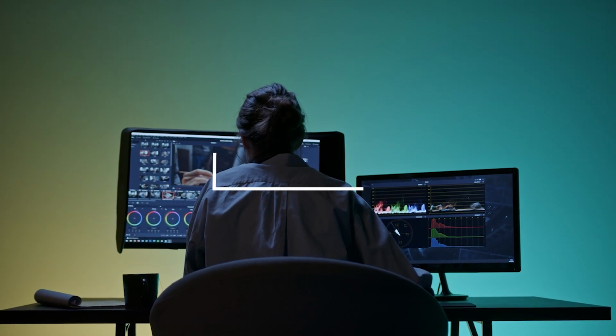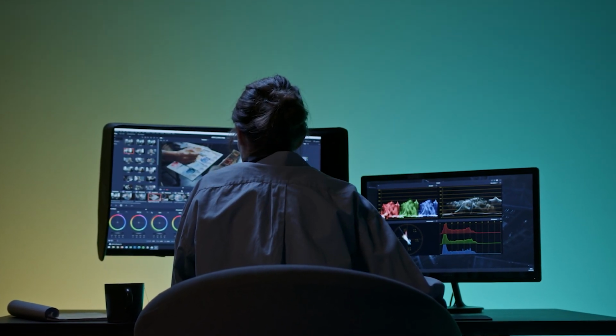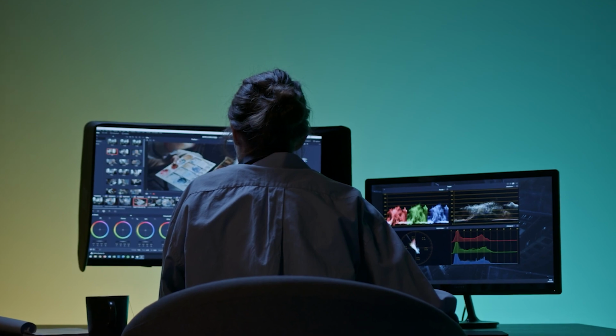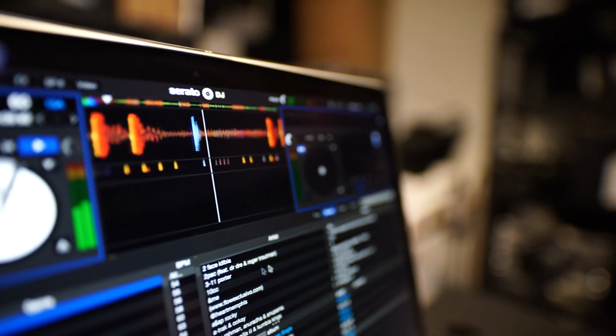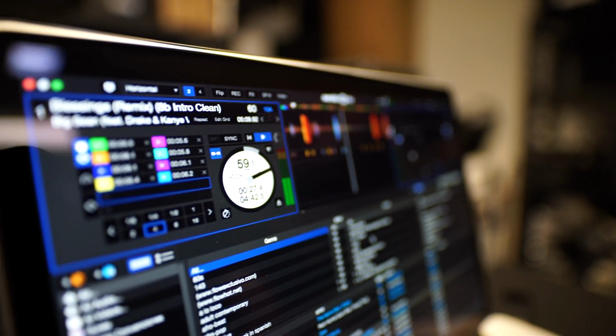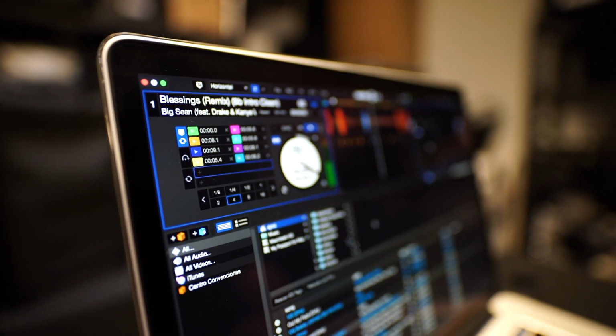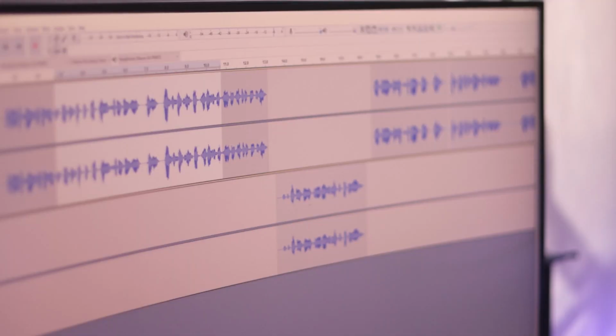When it comes to video editing, the visual aspects often take center stage. However, the importance of sound design should not be underestimated. The right audio elements can greatly enhance the impact and emotional resonance of any video. In this FilterGrade video, I'll explore the use of sound design in video editing and give you some tips on creating an immersive audio experience that captivates your audience.